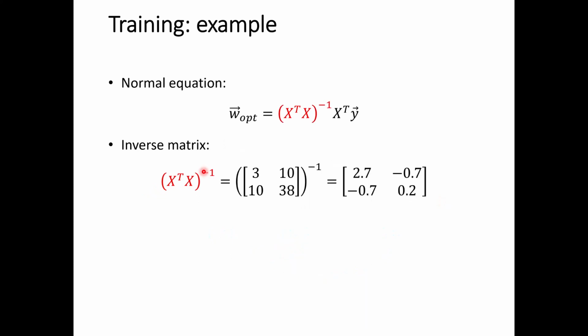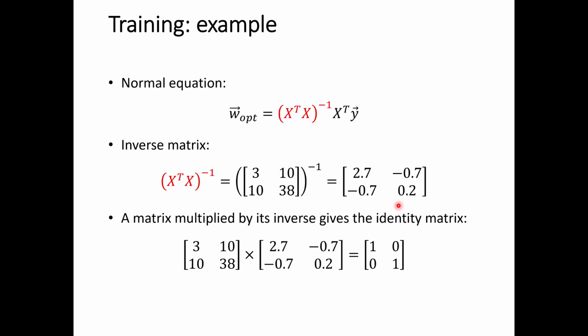The next step is finding the inverse of the matrix. The inverse of the matrix is the following. We won't go into the rules for finding an inverse matrix right now. They can be found in any linear algebra textbook. But we will check a key property of the inverse matrix. When a matrix is multiplied by its inverse, the result should be the identity matrix, which has ones on the main diagonal. Indeed, we can see that the inverse matrix has been found correctly.